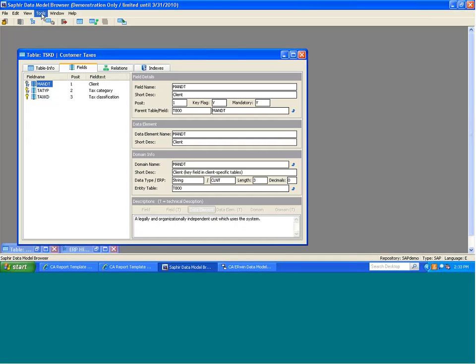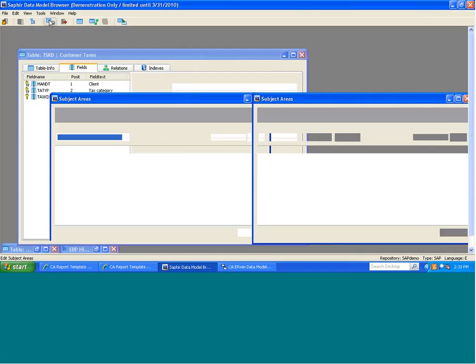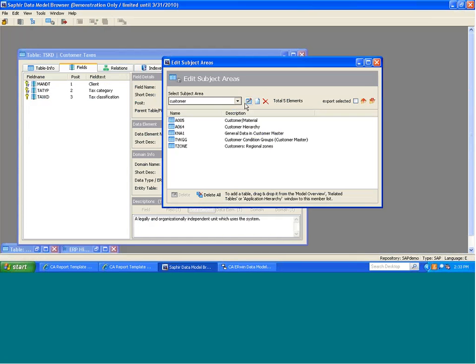I also have other choices at the top. For the tools, I can compare different subject areas, because I can create my subject areas. As I build my subject areas, I have a list of them right here. I have customer hierarchy that I pulled in, I have customer tax, I have product that I pulled out. So now it really helps me to go through my subject areas. That information is also there, so I can go back and forth through it.